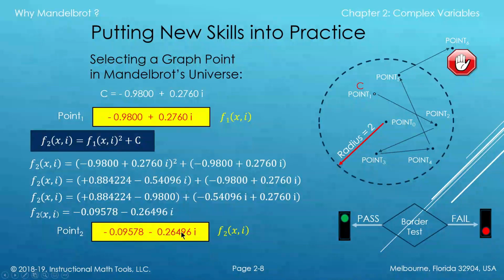So the question is, and what the program does, is it does a border test on it. It's got a new point here. Does a border test. Has it passed the test? Yes, it has. Well, it takes this point and puts it up here in this position, runs down through this one again, and gets another point. Does a border test. As it passes, takes this point, puts it up here, feeds it into this Mandelbrot equation, and you compute a new point. You take the new point. It's a border test, pass or fail. And as long as it keeps passing, this recursion keeps occurring, and it'll go on forever.